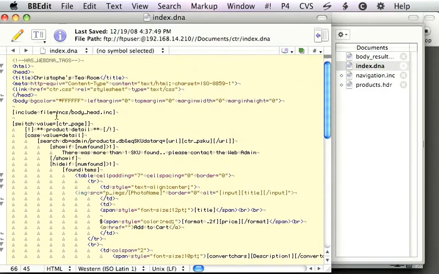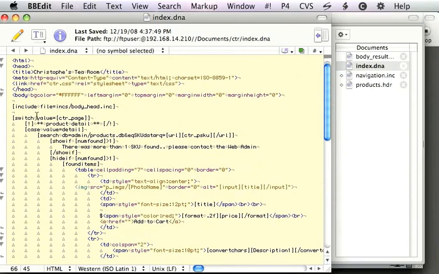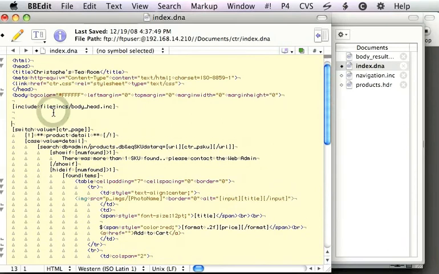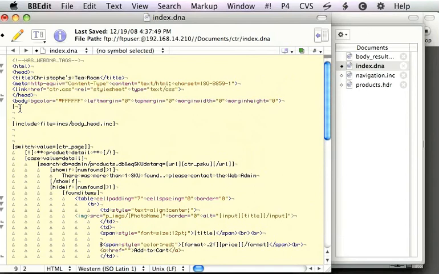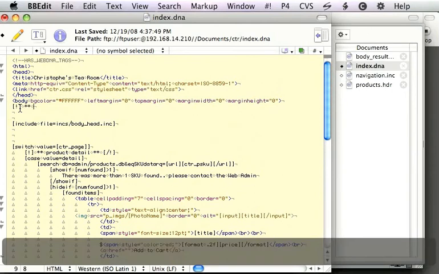In index.dna here, right near the top of the page is where we'll do our add to cart. I'll just write a placeholder for that quickly now. Comment it. Add to cart.